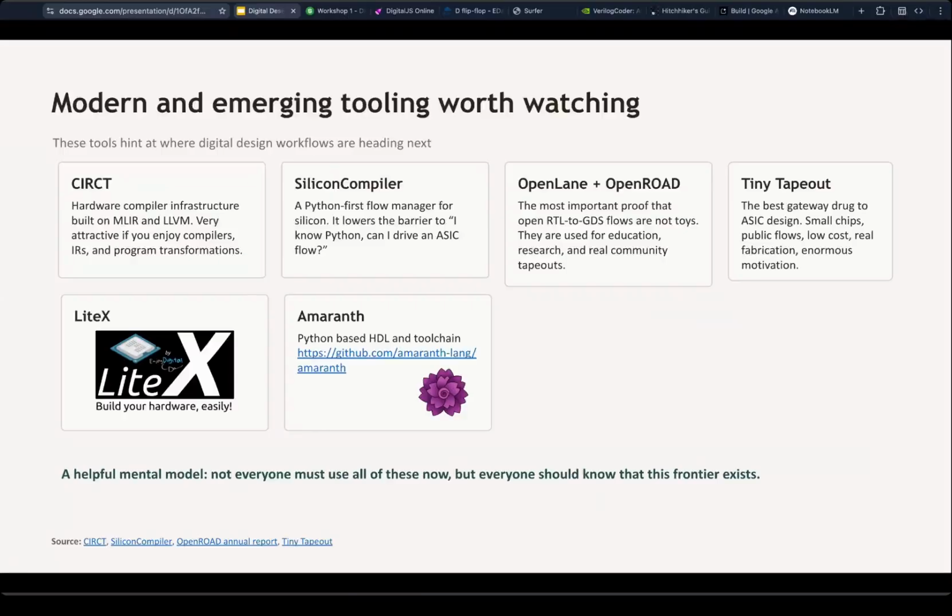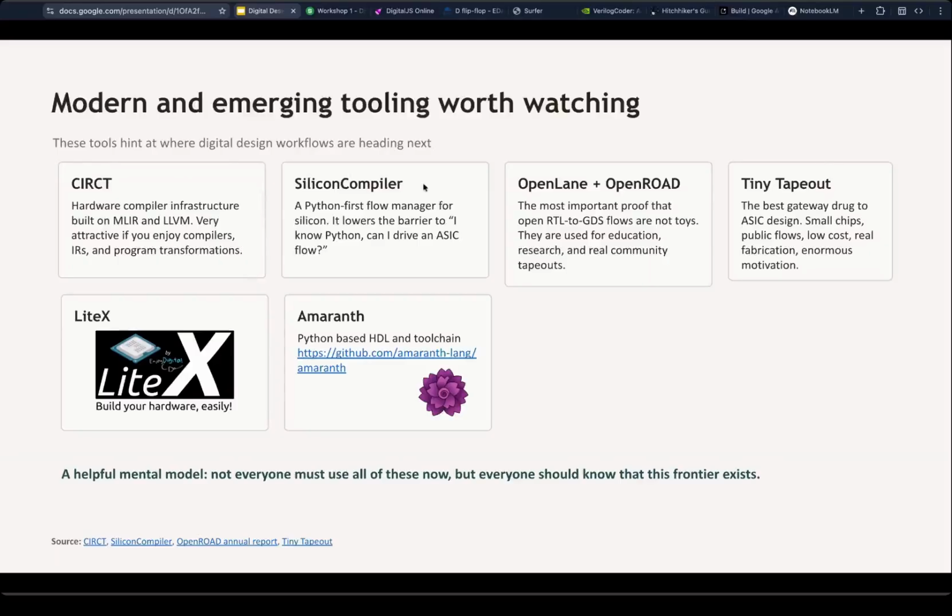Each of the tools is doing its own thing. So CIRCT is trying to unify them all and give a unified intermediate representation that can be used to give designs from any and all languages and compilers. So it's a low-level tool related to compiler architecture as well. If you guys are interested, you can check it out.